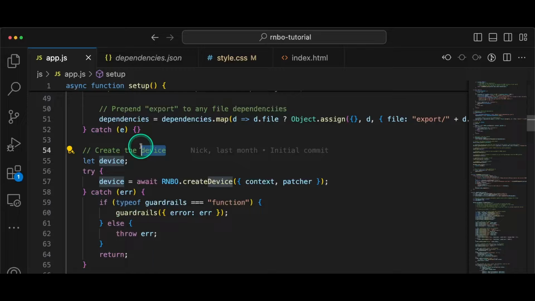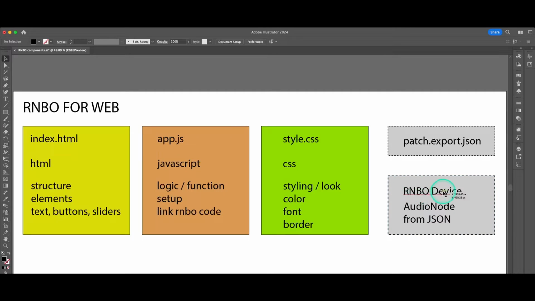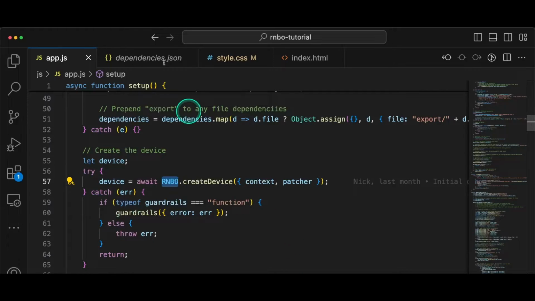So this device is a rainbow device, and you can see that there's a class heading of rainbow right here. Previously in this video, I said that there was a rainbow device that we're going to be getting some information from. When we load our web page, this app.js is going to phone home to Rainbow servers in the cloud to get information based on what export version we have of our Rainbow patch, and then creating something that we call a Rainbow device. And that's going to be part of our audio context. And if it's not able to do that, then it will throw an error.